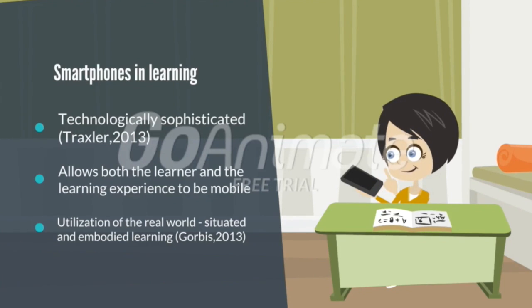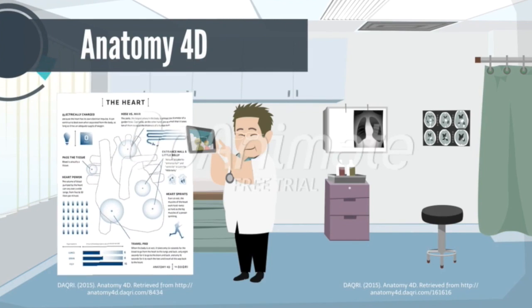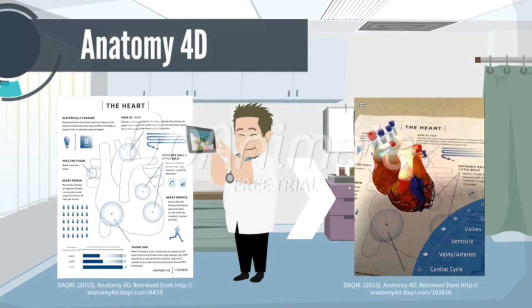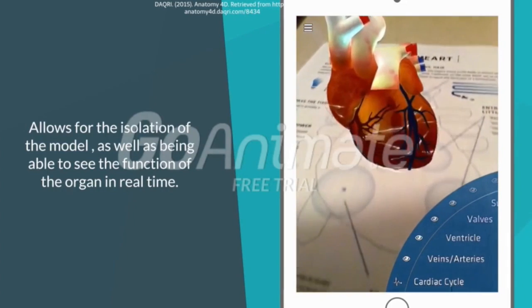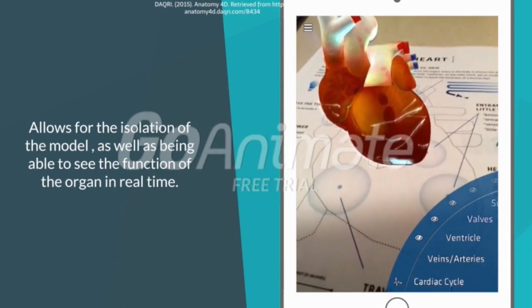The usage of augmented reality apps is an emerging educational trend in the developed world such as Australia. An app which is extremely technologically advanced in the field of pathology is called Anatomy 4D. The app transforms your phone into a pair of virtual reality goggles upon scanning one of their specifically designed target posters. It displays 3D models with a 4D component, being that the student is able to manipulate the model so that they can isolate certain sections, such as the blood flow to the heart, which is something you would not be able to do with a traditional model.